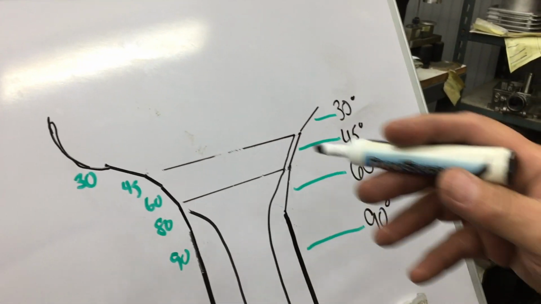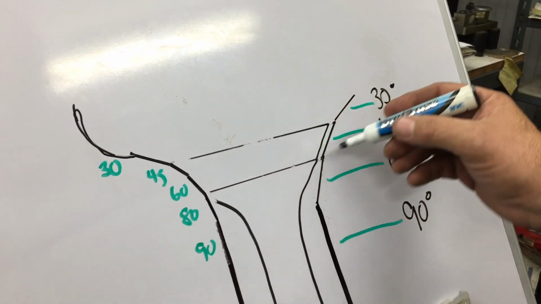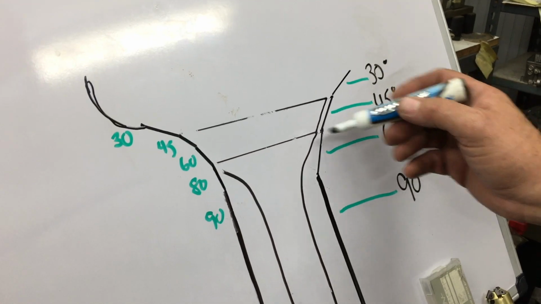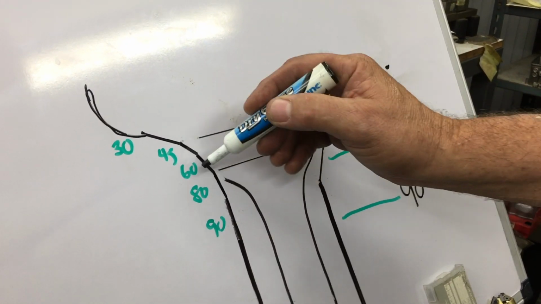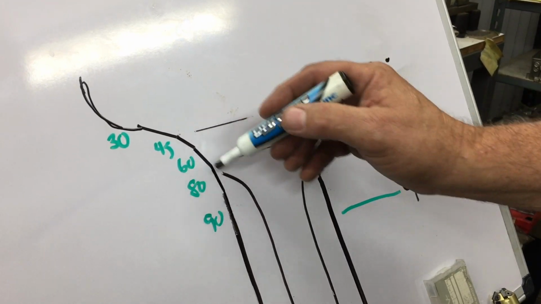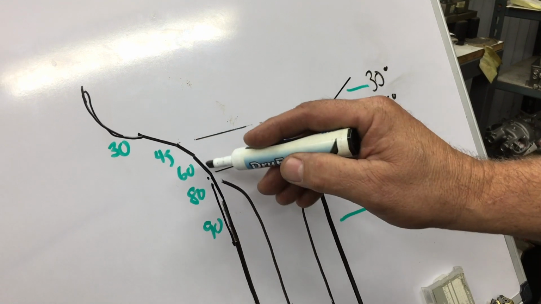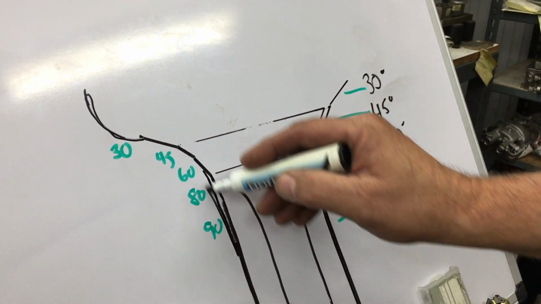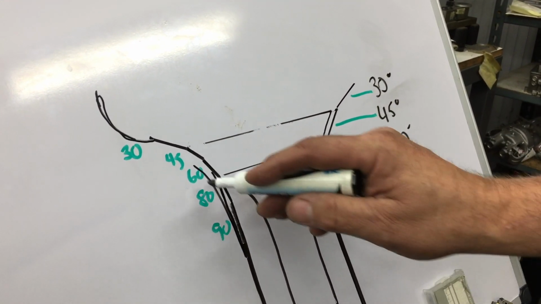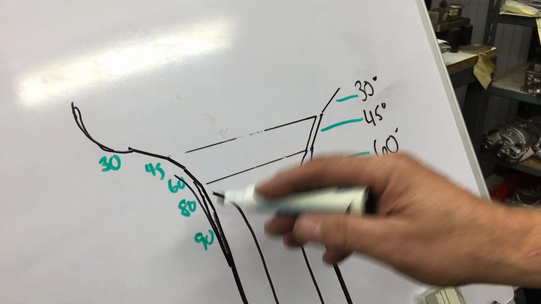45, again, the width of the 45 can change slightly for performance. We're gonna run a 60, typically a much shorter 60 compared to the stock 60, and then we're gonna run another angle off the 60, 80, 77, 78, somewhere in there, and then we're gonna do another angle here to get down there. So we're actually gonna open up the throat to enhance the flow and enhance the performance. So it's gonna pick up the flow numbers, especially at low lift. That's where you gain the power, and that's what's important.